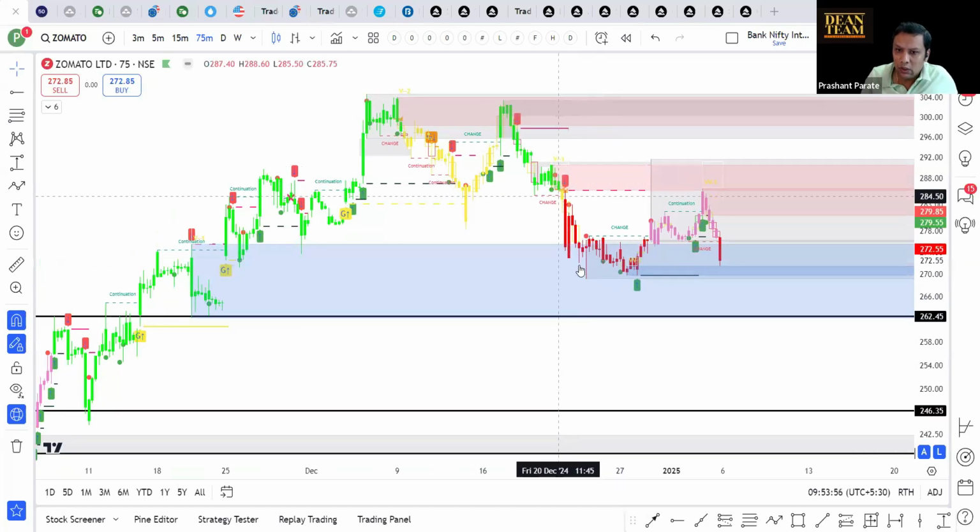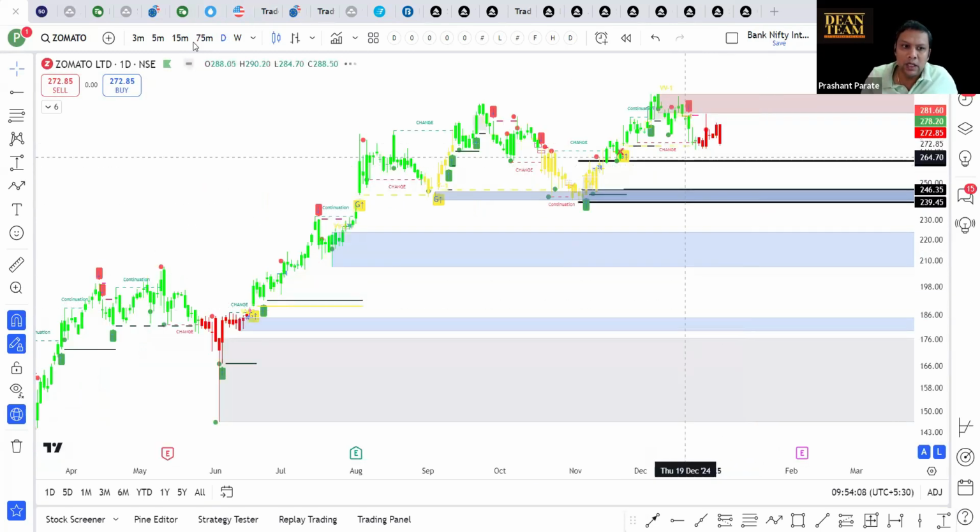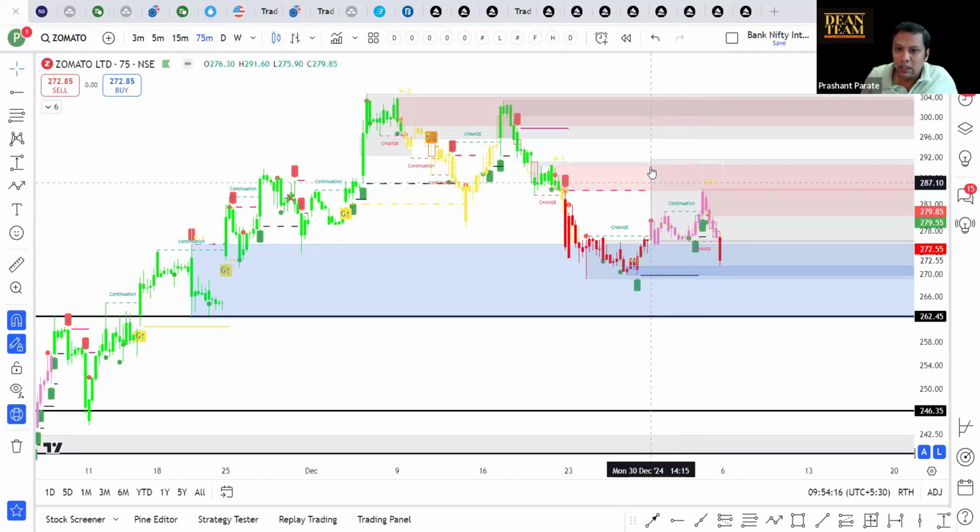See here, strong downward force, price came in the selling area with sideways price action. It is a bearish sideways pink color, went in selling area and has fallen down. So it has come down because daily chart is showing red color here. Therefore, on 75-minute, it went in the selling area. Once it went here, again it went here. So first time it went very rapidly, next time it went slowly and has fallen. Again, it can come here and fall down.